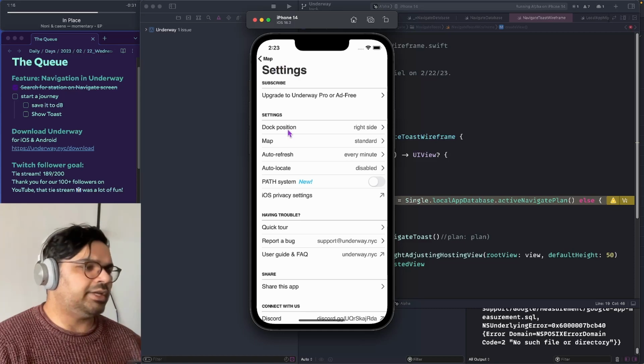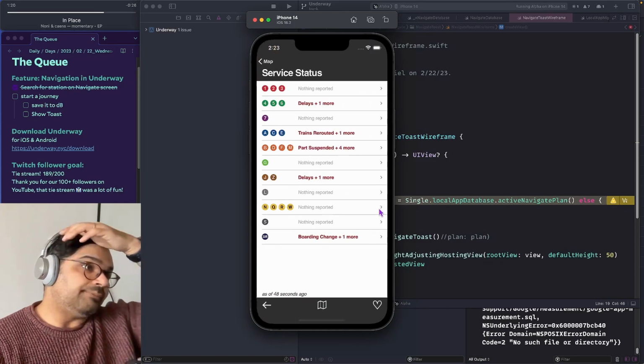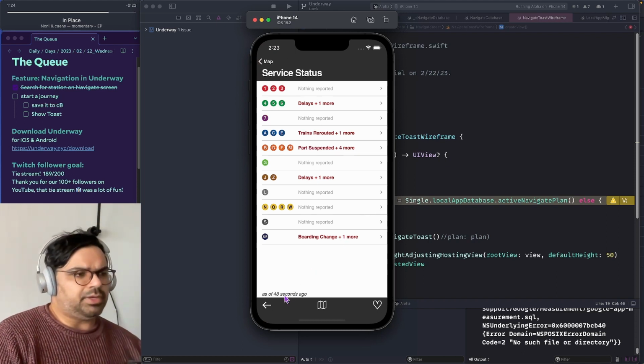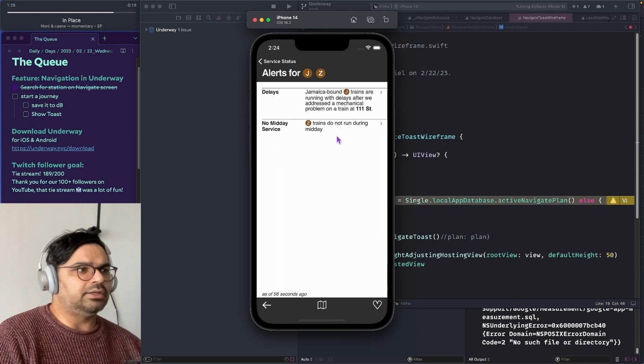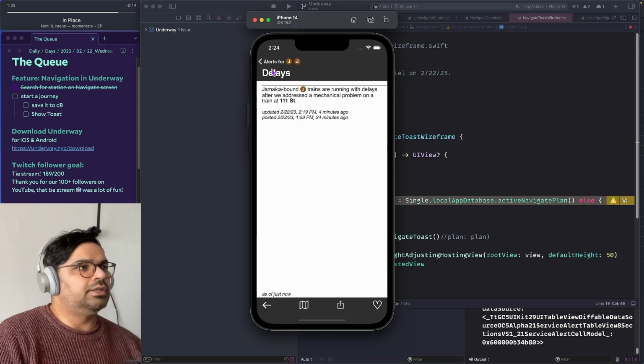And do we want to show it on the settings screen? No, that's a little silly. To show it on the service status screen, yeah, maybe, because maybe you're just checking out what else is wrong in the world today. So yeah, we can show it down here. I think that's totally fine.